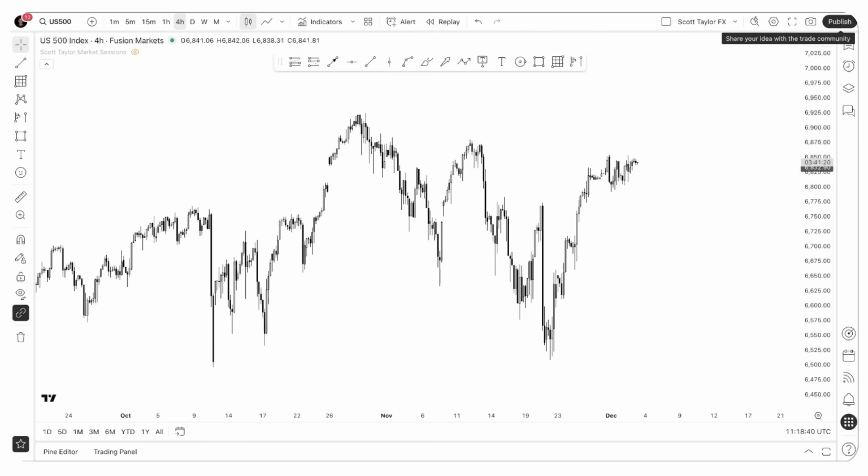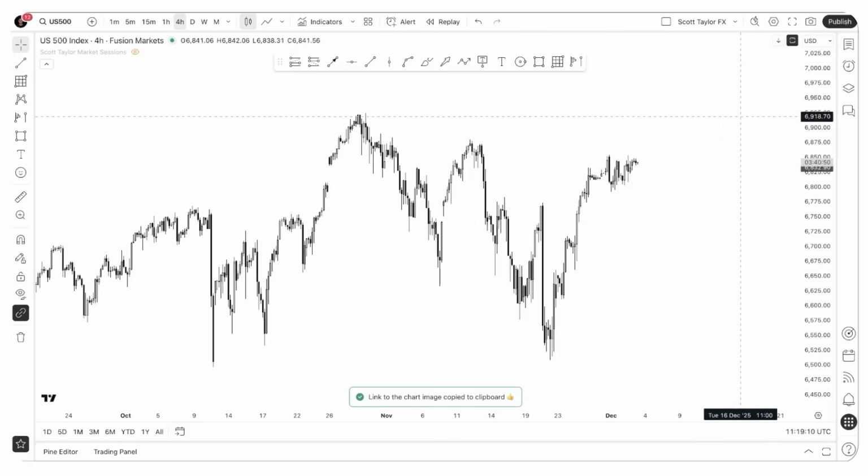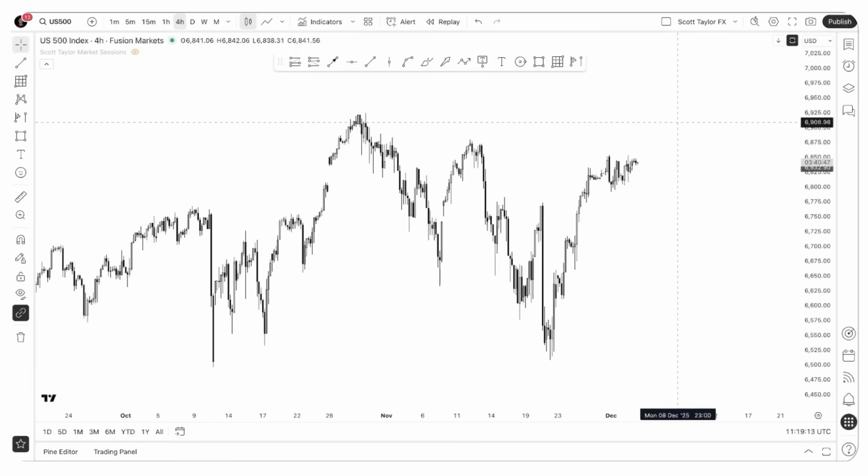You can publish ideas, but that goes into the wider community of TradingView, which is not necessary. This camera button, though, is something of importance. As you're going through your learning journey, if you have a question for me that's relating to something technical, I will want some context. So please don't write a sentence and say, what happens when price hits this high, without a chart actually shared. So to share with me a chart in Discord, the best thing to do is to click this copy link and then paste it into Discord, and that will pop up the chart, and I can actually see context of what question you're asking, and I can give you a more defined answer. So that's pretty much everything you want to see over to the right of the panel.